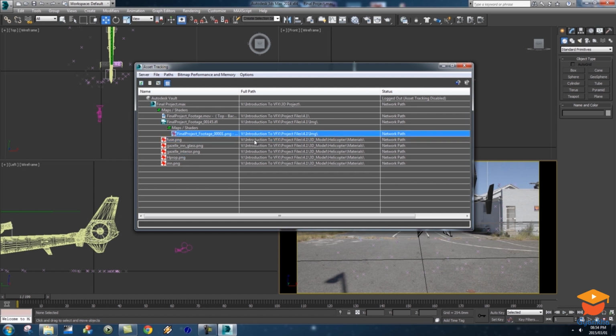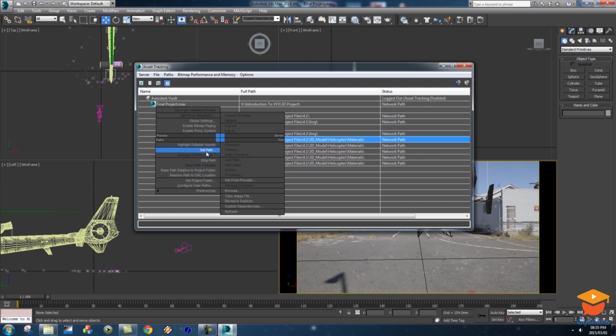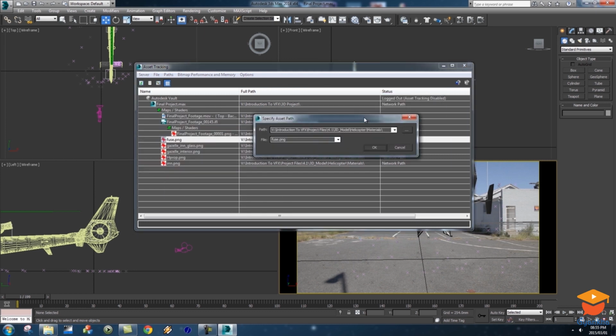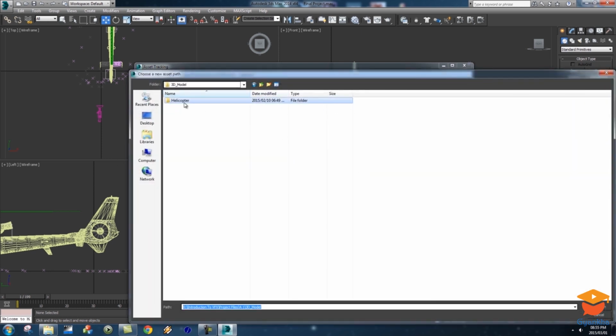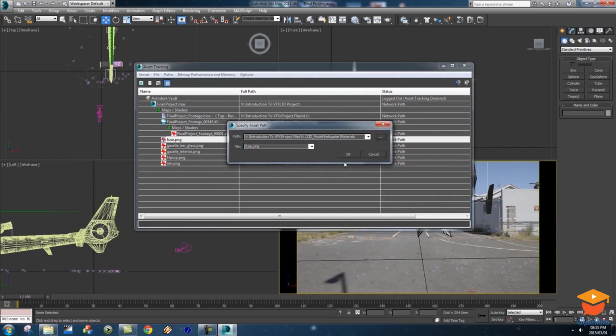Okay, now because I'm using a specific drive and a specific folder for these materials, this might actually not link correctly on your side. So what you need to do is, let's take the first one, which is fuse.png, and this one might actually say that the material is missing or that there's a problem with this material. So as you can see, mine is actually linking fine, but let's say that one is not linking fine on your side. You're just going to right click on that, and then you're going to go to set path, and then this window will pop up and you're going to click on this little browse button, these three dots. And then all you need to do is you need to browse to your 3D model folder and go into the helicopter folder and then go into the materials folder and then just click on use path here at the bottom and then click OK.